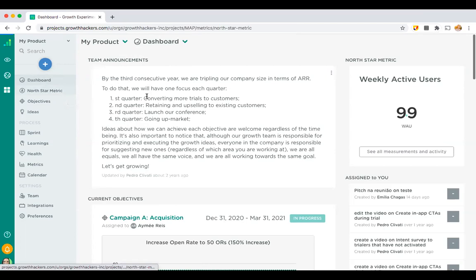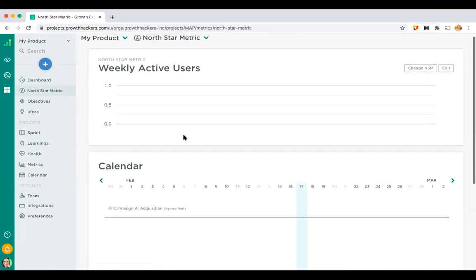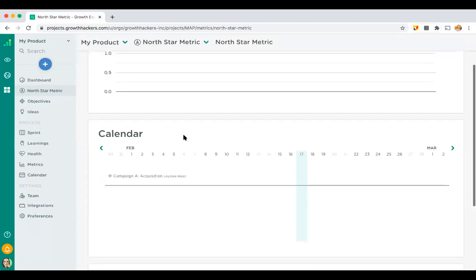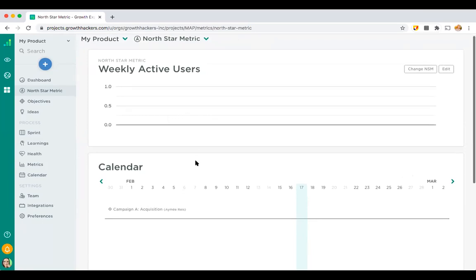Okay. For the setup of the North Star metric, that's the macro, the one single metric that covers all the departments and represents growth in both revenue and value provided by your product, your service. This helps growth teams break silos and move between different growth levers in the organization. Once you have a North Star metric settled, you can automatically update it through native integrations that we have here with behavioral data tools such as Mixpanel, Amplitude, and many others, or even a simple Google Sheet.